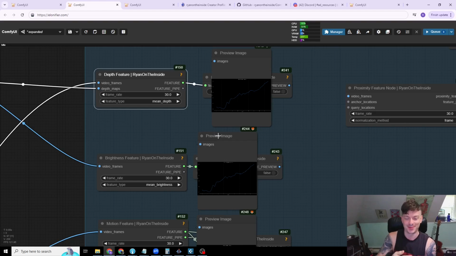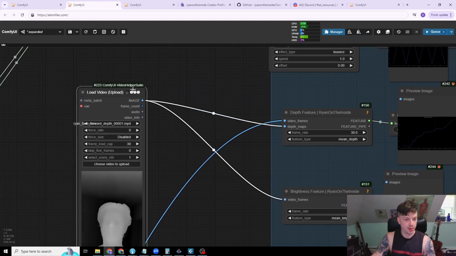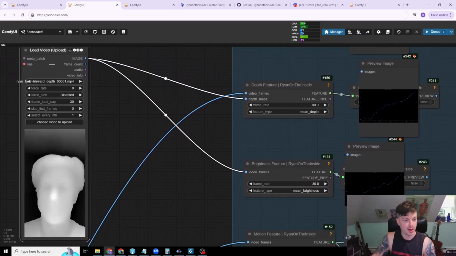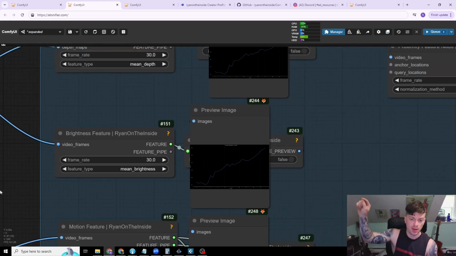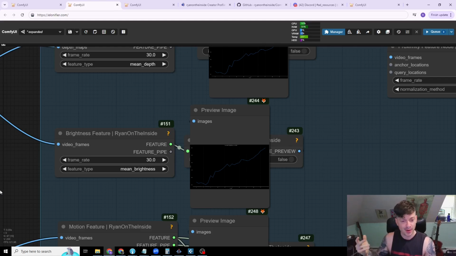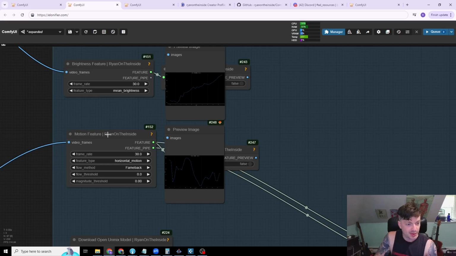Maybe something similar to the previous example with the area feature. Brightness feature, simple but powerful. So imagine that, and it's calculating the brightness of the frames and normalizing it into this feature. So imagine you've got a video of a person dimming the lights and you hook the brightness up to an IP adapter, so as they lower the lights, the IP adapter strength goes up and like demons appear in the dark or something. It can be really cool. I'll probably do that example eventually.